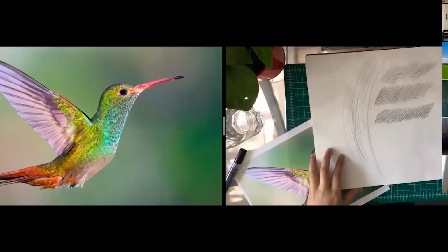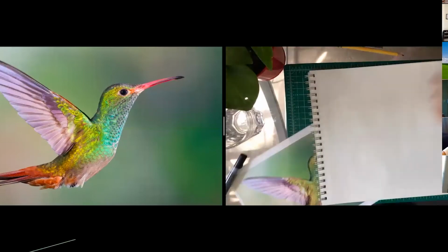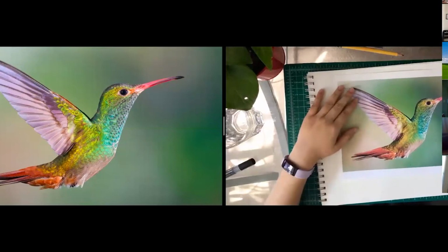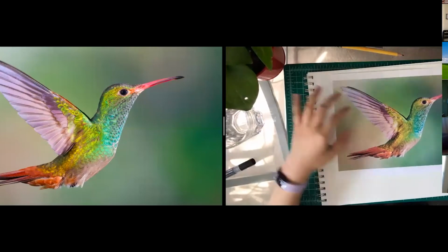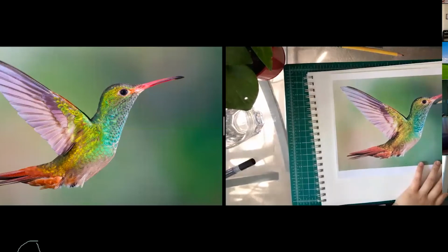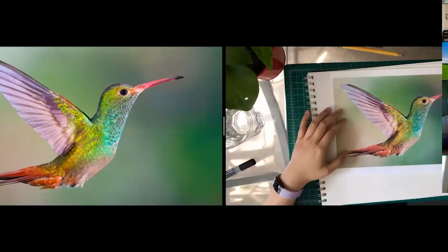All right, after the basic shading, we're going to start with our bird. Now, before we start, we want to observe the proportions. The hummingbird has long beaks. We can use our pencil to measure. You can see that the beak is longer than the head because it uses the beak to take the honey, and it's got big wings.